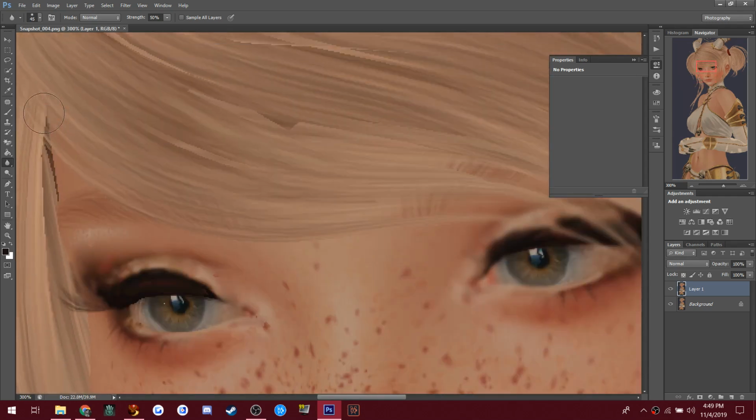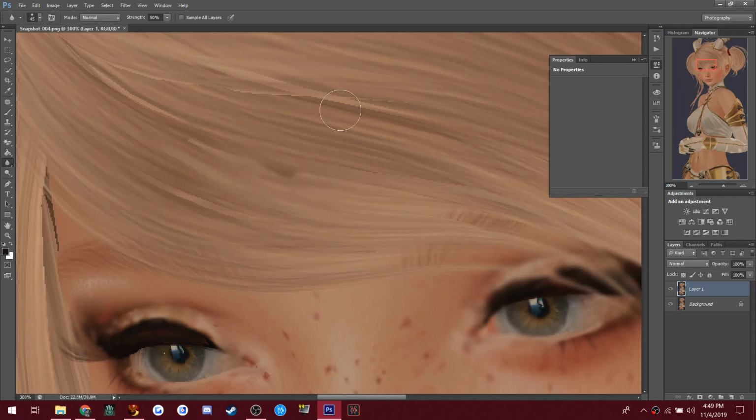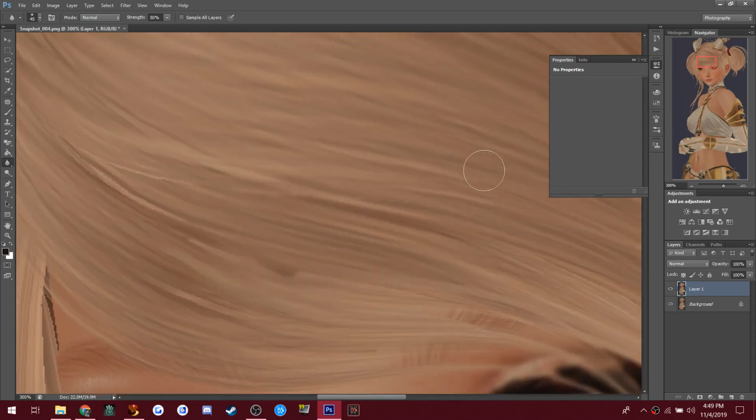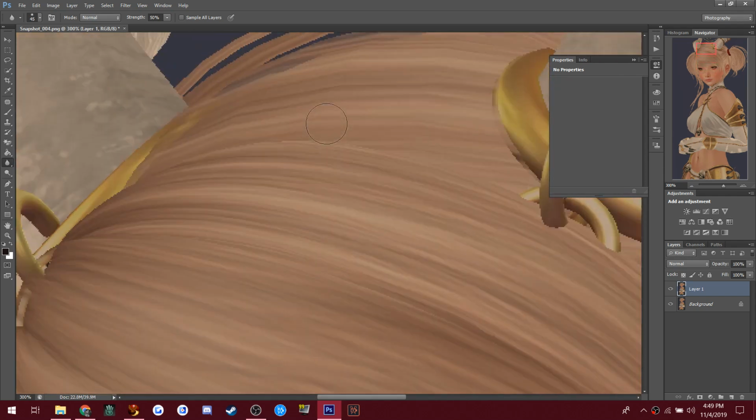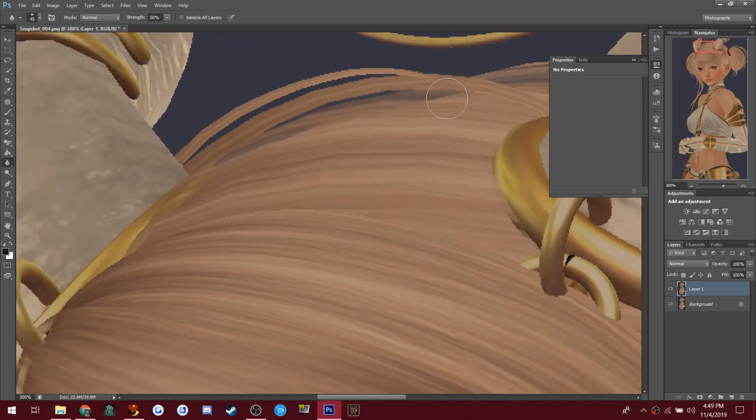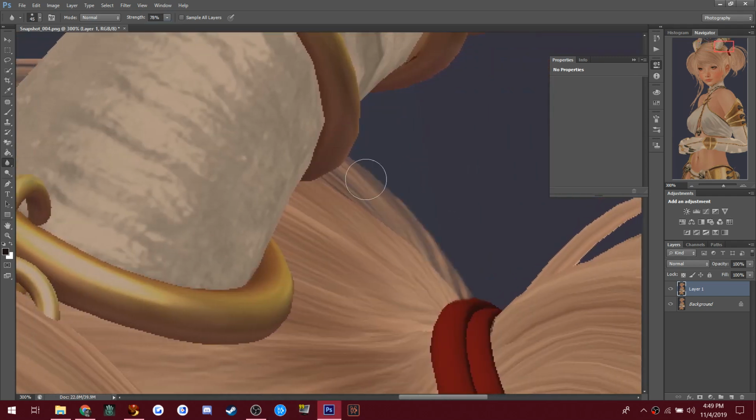I'm just doing this so it's simple. But yeah, it's simple cleanup. You can see a lot of these errors in the pieces just because of the texture quality. But if you just use this blur tool that I'm using over here, it has blur, sharpen, smudge. I have it at blur, and I have it at 50%. I might raise it a bit more, actually. I'll go to 78. Just blur the edges. It'll look a lot better once we zoom out. Let's zoom out.